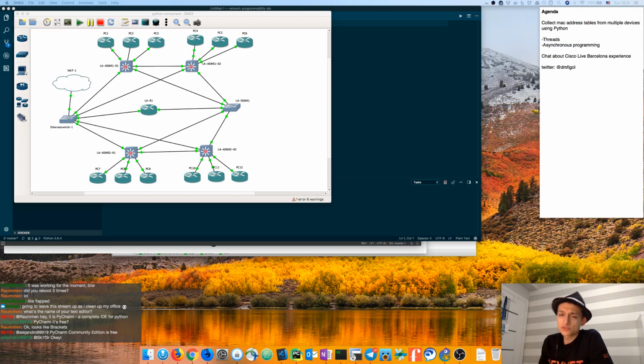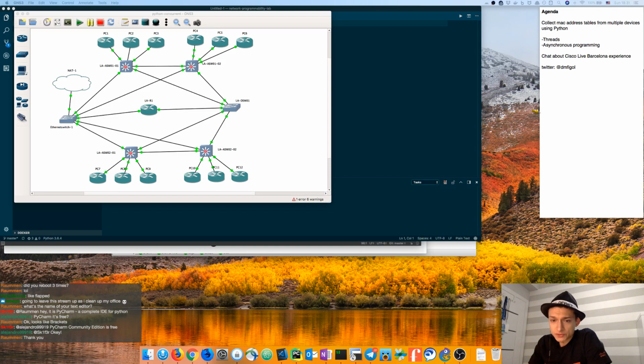And he wanted to sort those MAC address tables based on interface. So I decided, okay, I actually want to do this for you, and I will do it on the stream. I think it falls nicely into what I'm doing on the streams, and it would be interesting for people to see.